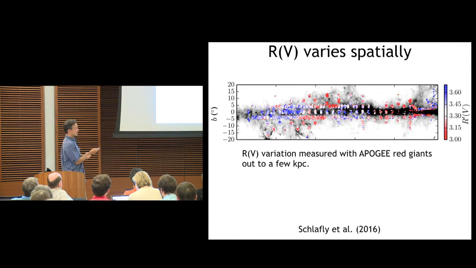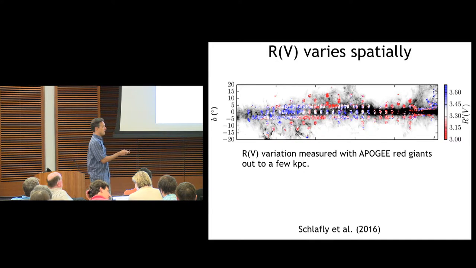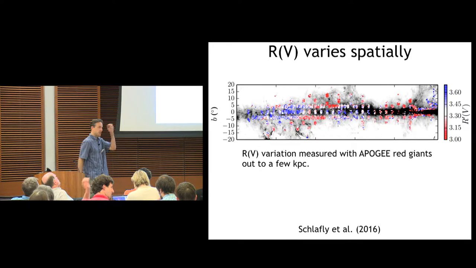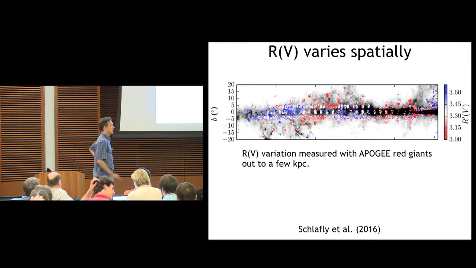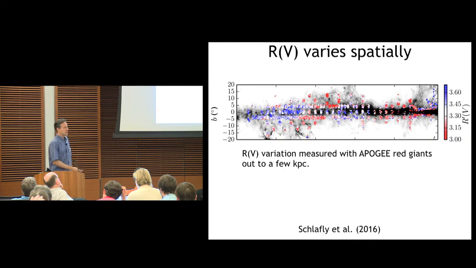Basically you have this 10-band spectrum of reddening for each star, each of 40,000 stars using these Apogee spectra. And then this is just color coding. This is not literally RV. This is some proxy that's kind of like RV. And red is low, blue is high. And unfortunately we don't have Apogee data everywhere. We only have it in these red, white, and blue circles. That's one Sloan field of view there in each circle. But we have it over a lot of sky. The background map's just dust column just to keep track of where you are. But the interesting thing here is large coherent structures. See that looks red. That looks blue. That looks blue. We weren't really expecting this. I don't know what we were expecting. You might have expected each cloud would have a different RV. They have different histories. You might have expected kind of smooth variation. But it really looks like there's actual structure here in the RV distribution.